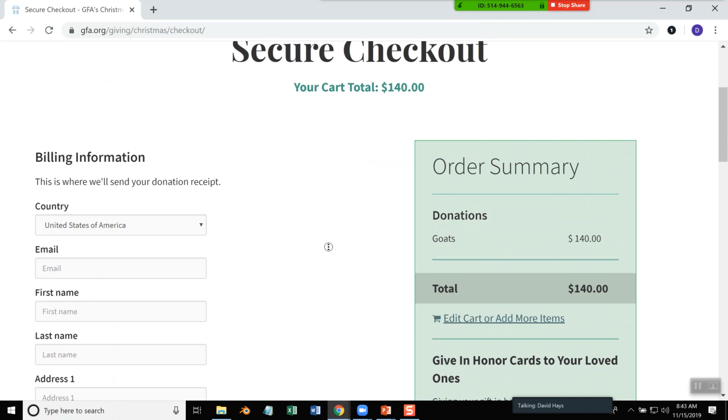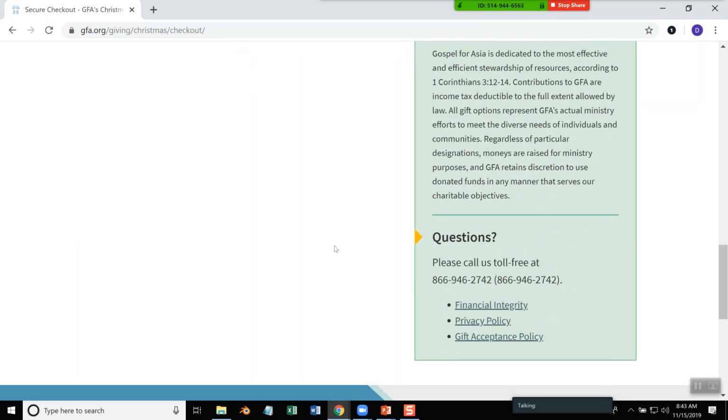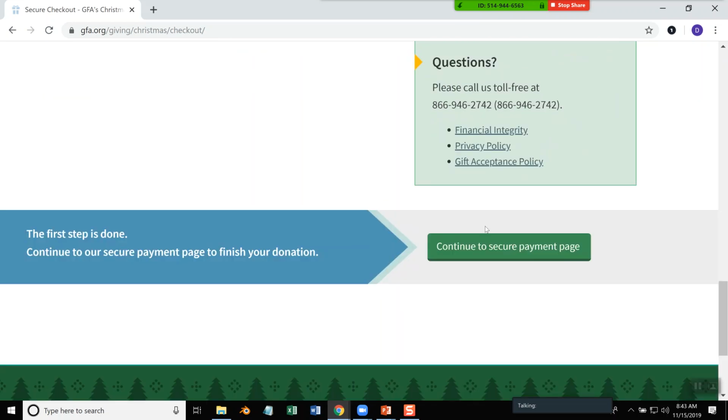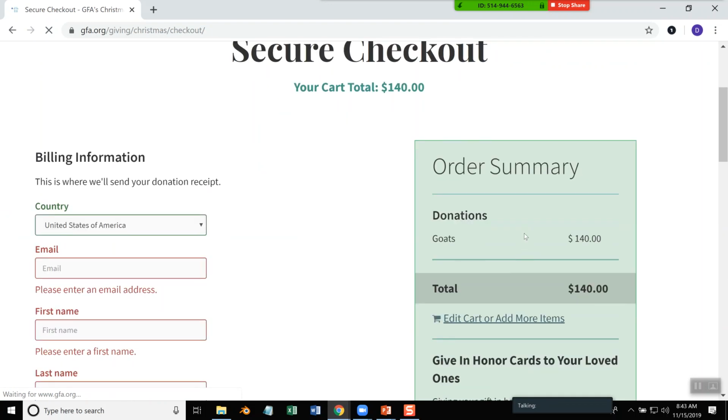Where do you put the credit card? Continue to secure payment page. So this probably makes me fill all that information, but probably takes you to maybe a second party. I never got that far.